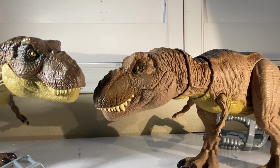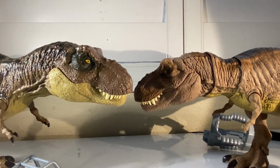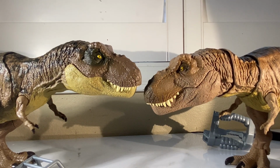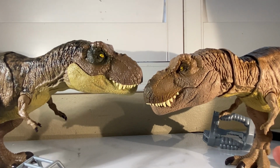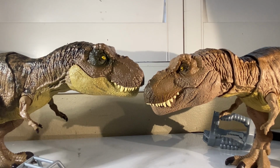I mean, we're talking about comparing an awesome T-Rex toy to a good T-Rex toy. I don't want to say this one's terrible. I probably said that a million times in this review, but what I mean by that is that it's terrible compared to what we've gotten previously. I mean, this was such an upgrade, and then this is just such a step back in terms of cool figure-wise that it is terrible that they've done that.